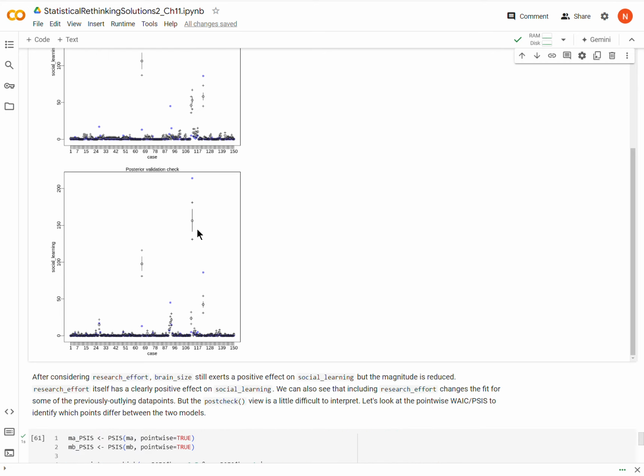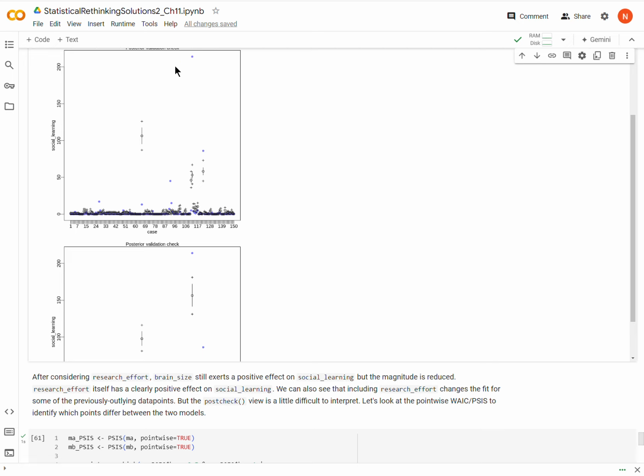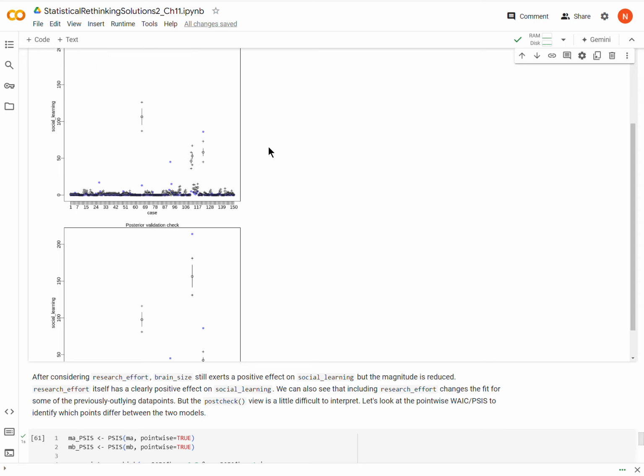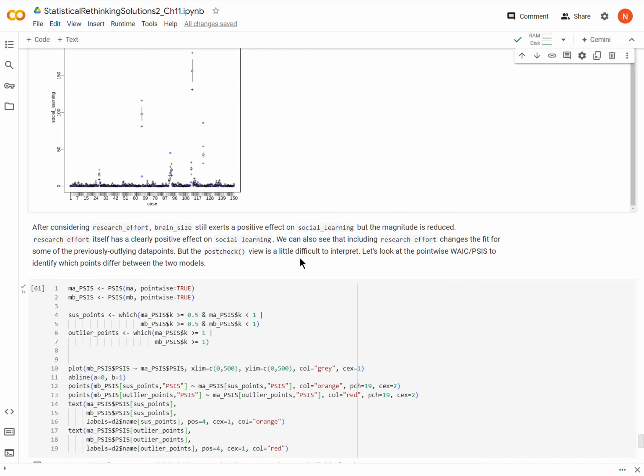So instead we'll try to identify these outlying points with PSIS, and then look for the high k values. Remember, a high k value coming out of PSIS identifies data points for which our model is not predicting very well.